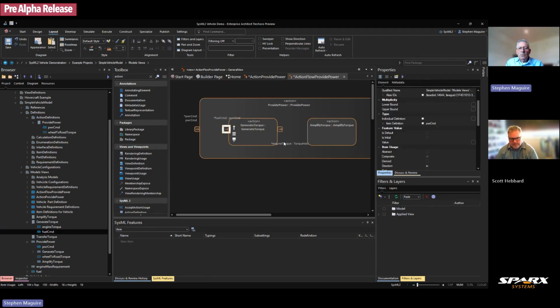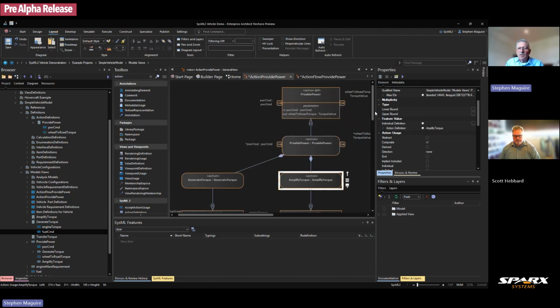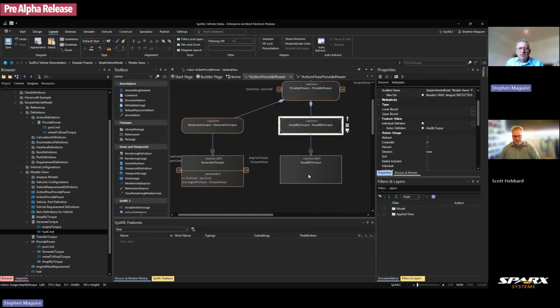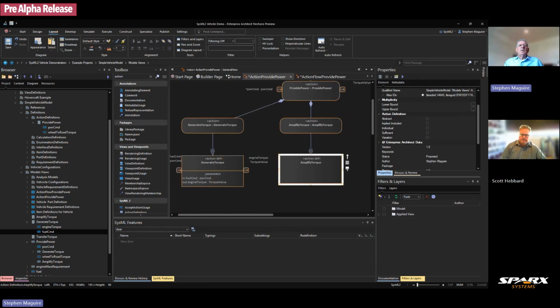So now we're starting to get some useful things to start working with our diagram. Again, let's do the same thing with this one. Actually, I'm not sure that we added those ones there. So I'm pretty sure maybe we didn't add those parameters to this one. No, we didn't. We didn't add the parameters. Let's go and do that quickly. So that was in our action def one. So let's go, and that was the amplified torque. So we need to do that.